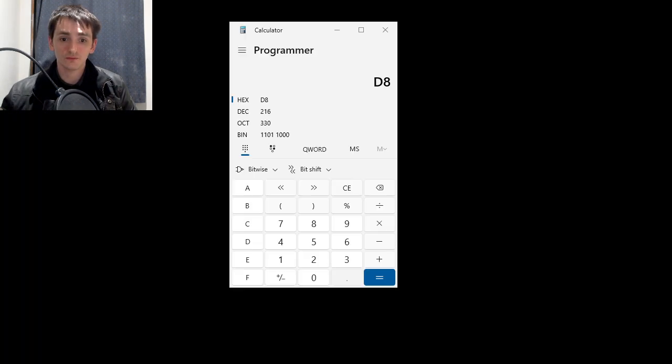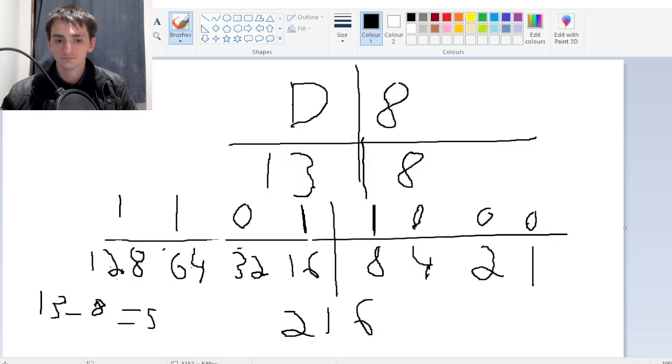And I'll bring that back up for you. There you go. 216 decimal value, binary value 1101 1000. And that is how we translate it all together. And that is how computers work in sort of understanding the conversions between binary and decimal and hexadecimal. And do a final one just to sort of confirm your knowledge.